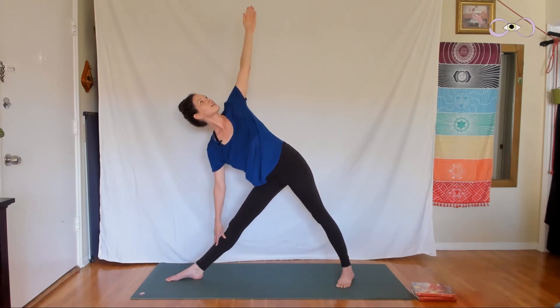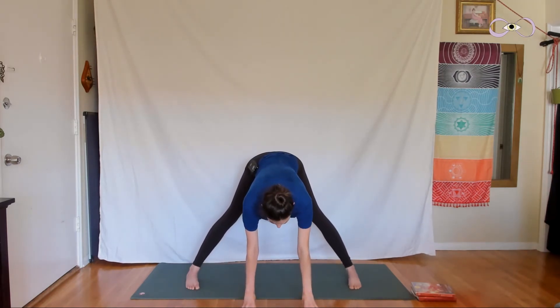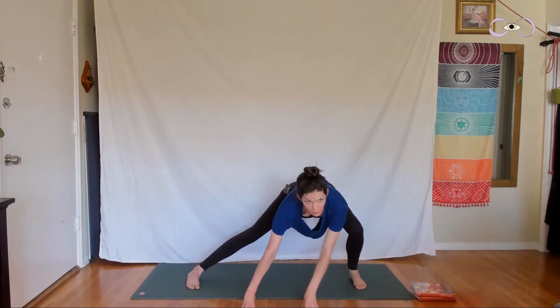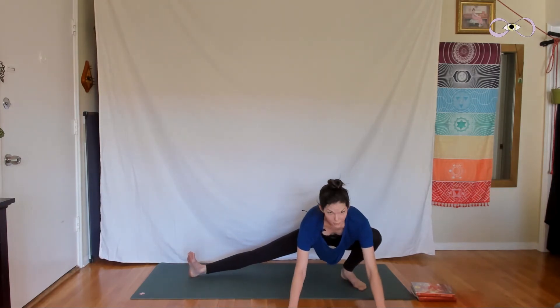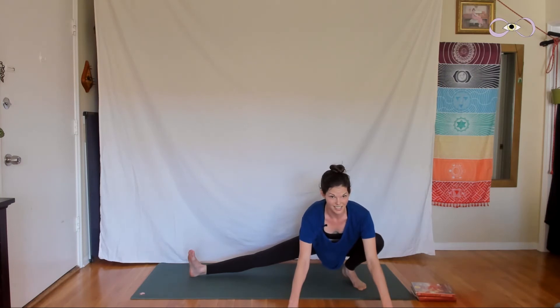Reach up with the right fingertips and inhale, come all the way up to standing. Bring the hands to the hips and parallel the feet. If you have some trouble reaching the floor, you might use your books as arm extenders. We'll hinge forward and bring the fingertips down to the ground. Right away, bend deeply into that right knee, shift your hips over to the right, lift the left toes pointing straight up to the sky, and drop your hips down as far as you can. Your right heel might lift off the ground. Stretch your arms forward to help lengthen through the spine. Skandasana.